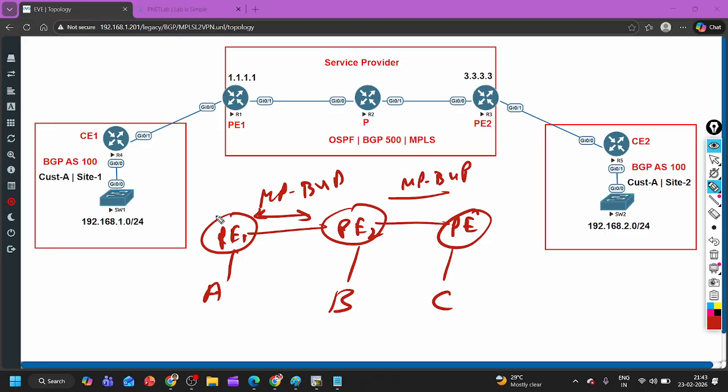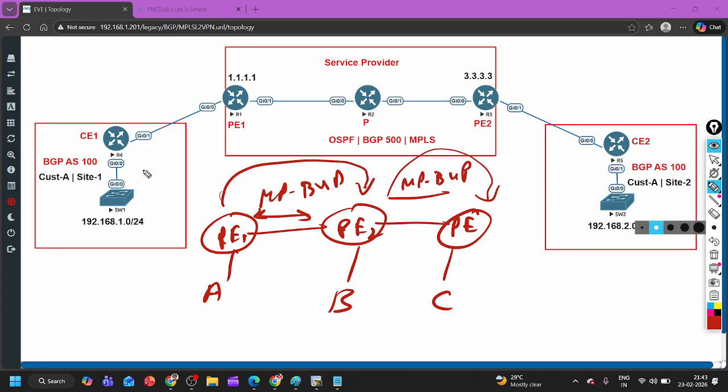See how P2, one provider router, is learning some prefixes from one neighbor. Will it advertise to the other neighbor? Yes or no? Whatever basic rules we have understood in BGP, you can implement here also.